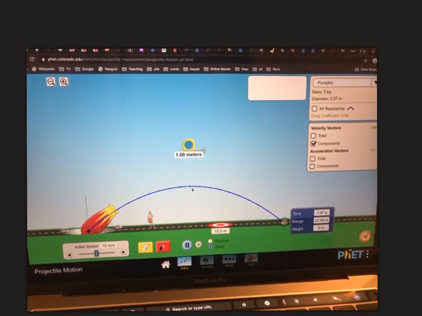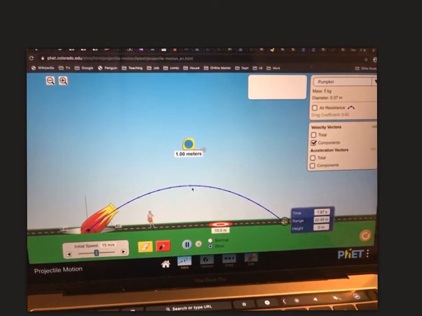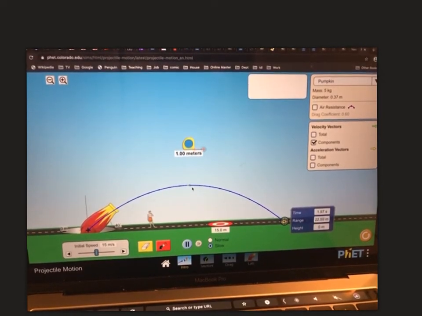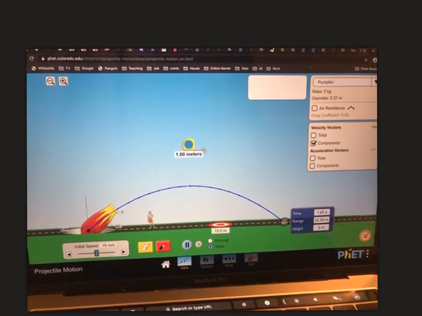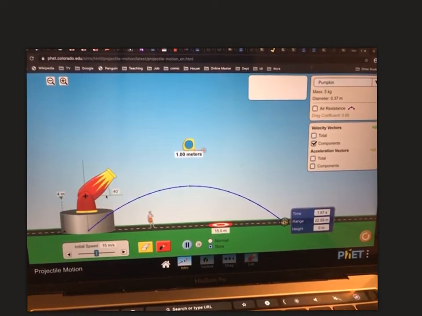So it's really nice when you have symmetry, so you can use those, draw yourself a picture, and understand those relationships where half of the motion is up to max height and the other half of the motion is from max height down to the ground. However, if you're not in a case where you're going from the ground back to the ground, that symmetry does not exist.